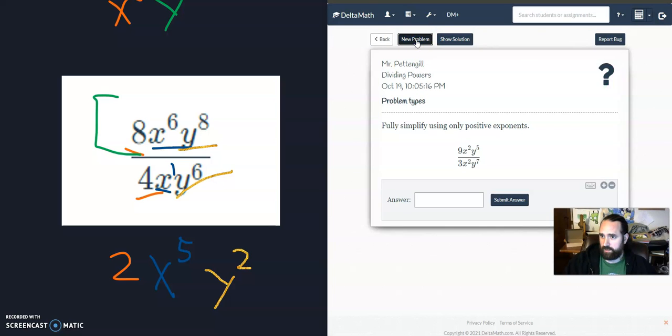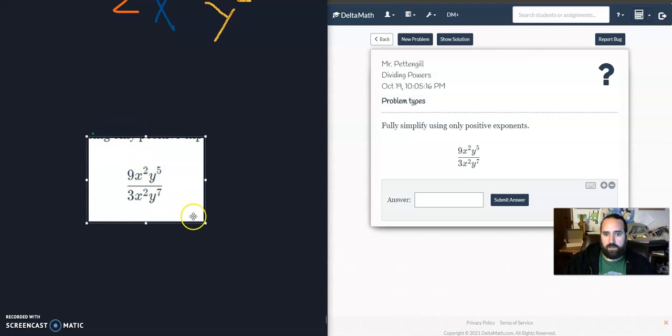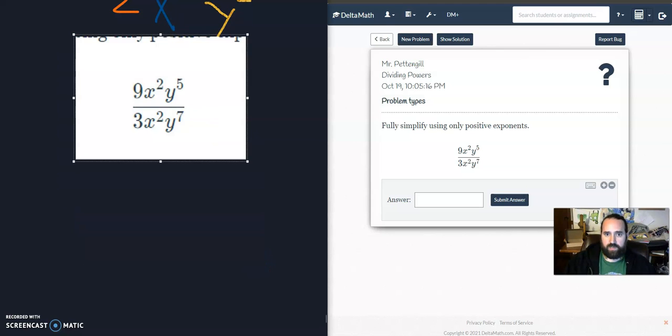Taking a quick glance. Okay, so here's the thing I wanted to point out. So pretty standard stuff like we were just doing a minute ago. 9 and 3. So 9 divided by 3 is 3. x to the 2nd over x to the 2nd. Well, that's going to be x to the 2 minus 2, x to the 0. You can write down x to the 0 if you want, but remember that'll turn into a 1 and it'll basically just be canceled. Here's the bit I was talking about a minute ago though.